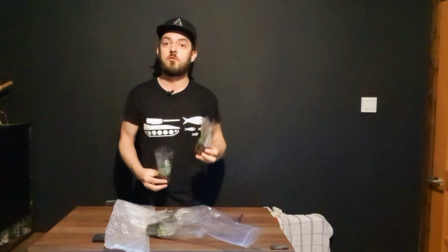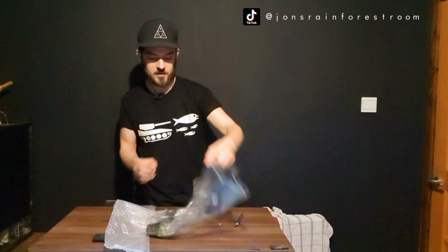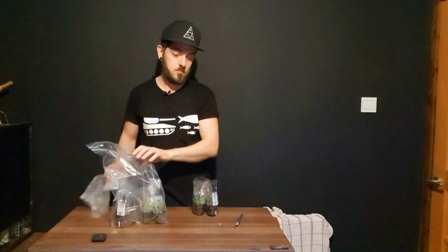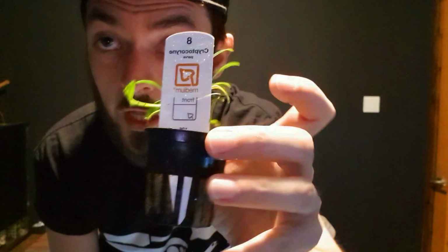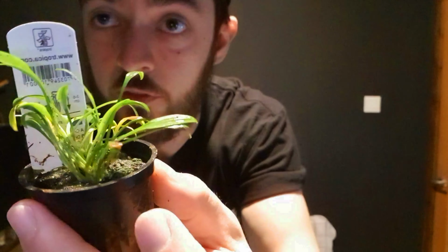So I'll pop these down into the plant bin in a second, and then we'll keep these until we scape the new tank. But I think that's it in that delivery. Yeah, so take a quick look. Okay, can you see? Let's take them out. Okay, there you go. Only a small species, so it'll look quite nice in the new tank. So we'll add these into the bin now, and we'll crack on with today's video.